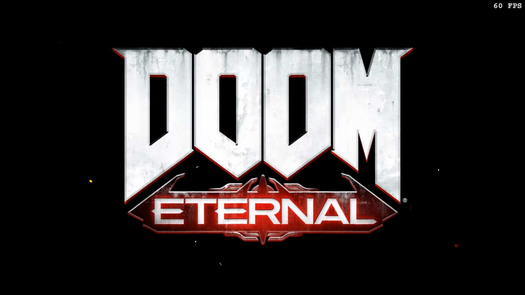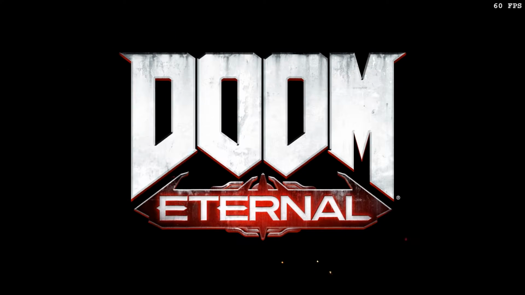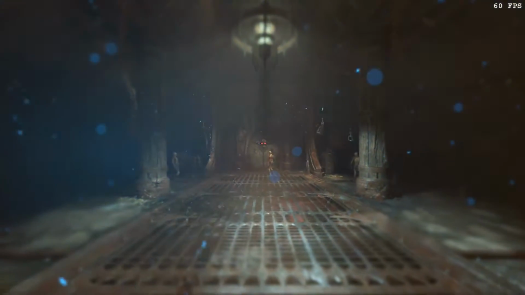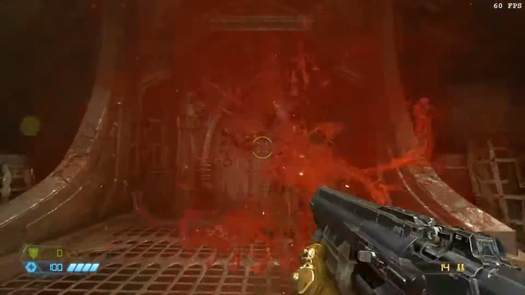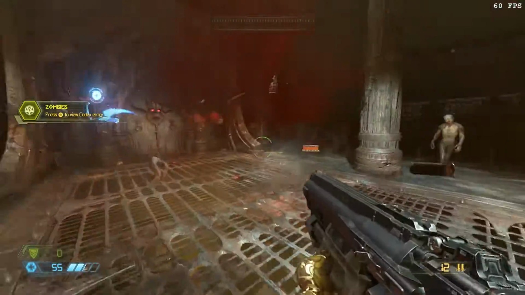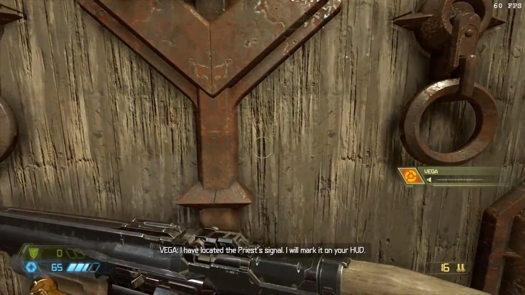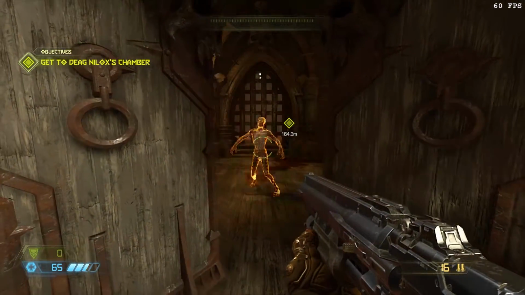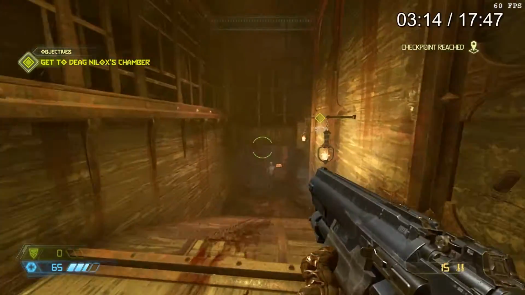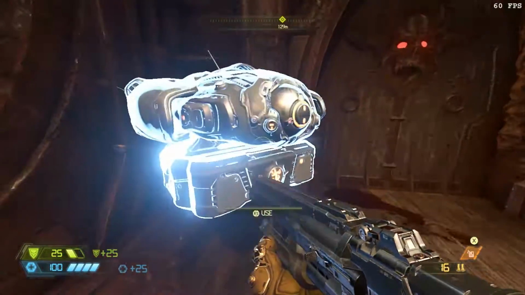So yeah, let's go ahead and start with Hell on Earth. The essential play really. So in the beginning, there's nothing much really. It's just pretty simple. Just get smacked by zombies because I'm a scrub. I'm gonna go ahead and skip to the actual fight here.